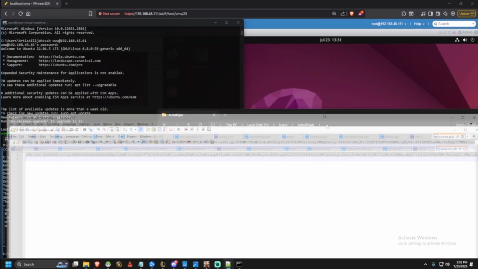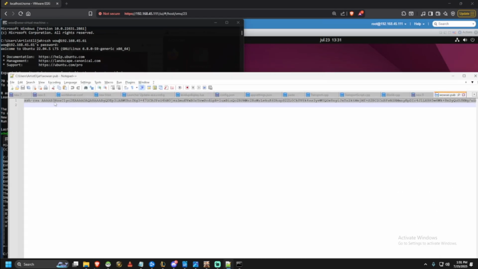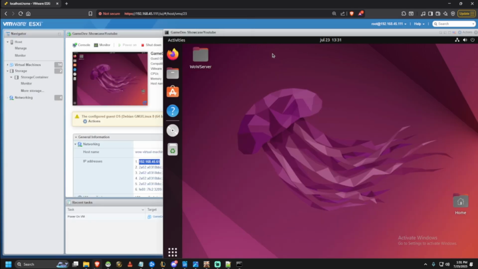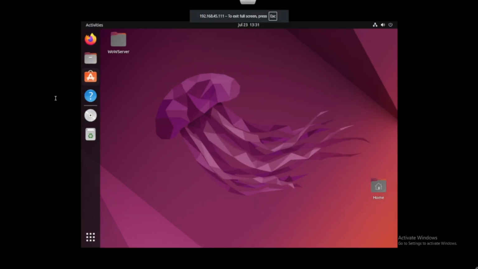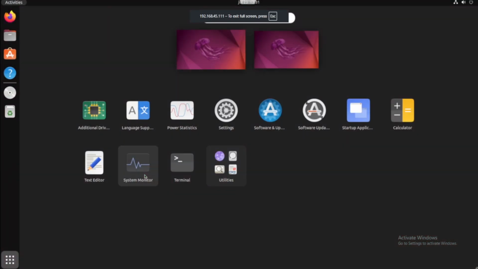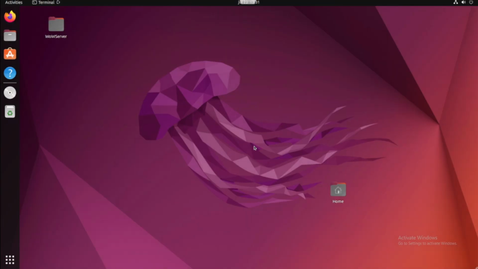What you would typically do if you have a system admin is give the system admin this key. Because we're our own system admins, we have to go and add this key ourselves. In this case, you would send it to whoever, or bring it over. I don't have copy-paste, so I'm just going to show you how you would do this rather than actually do it myself. And you go into terminal.